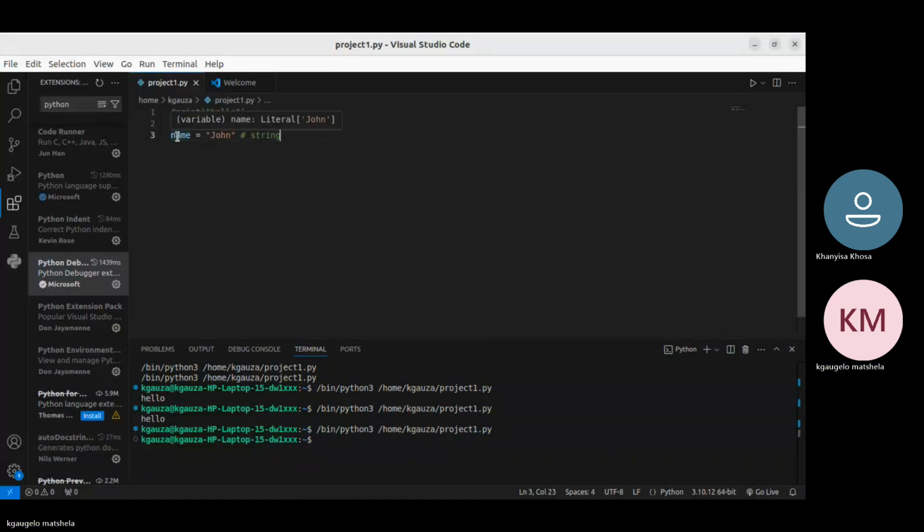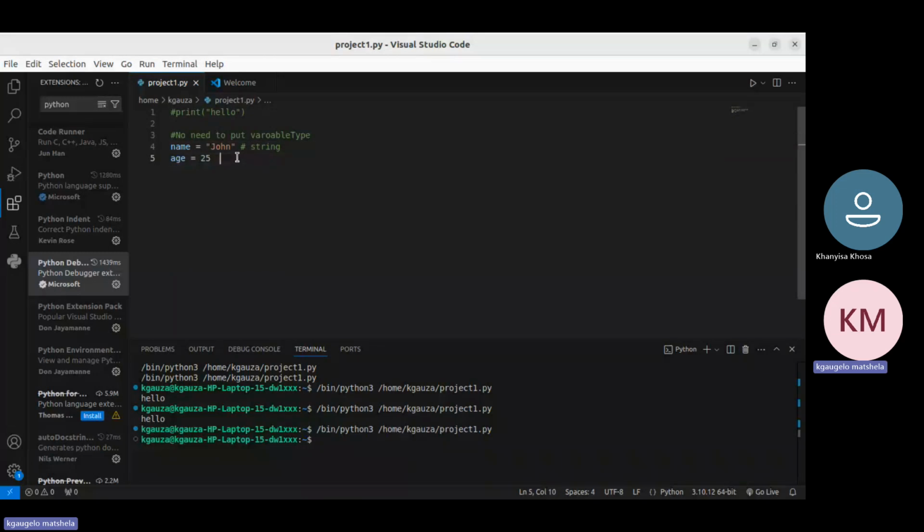And I told you also you don't have to terminate, and also no need to put the variable type. Then now I can have another variable, say age is equal to 25.